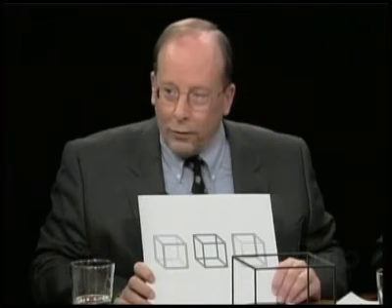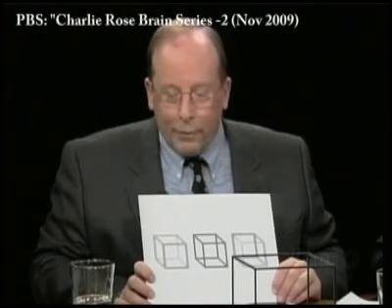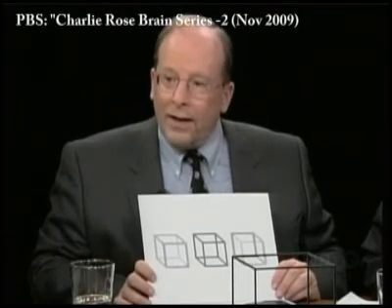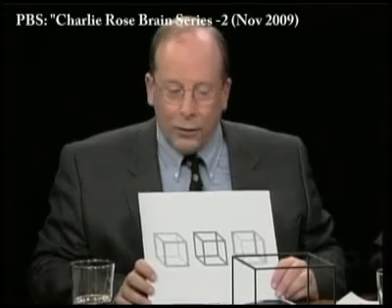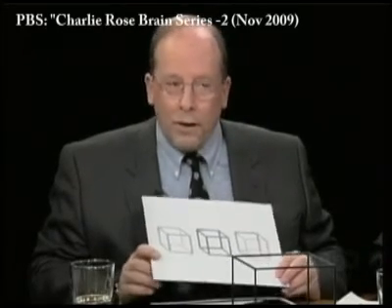Now if you look at the cube in the middle, either by passive inspection or maybe by an effort of will, you can actually see that cube in either form. You can see it flipped. You can't see it both ways. You have to see it one way or the other, right? I just saw it flip, yeah. Now, one of the striking things about this Necker cube, in addition to its flipping, is that the one thing you don't see is actually, in many ways, the simplest thing you could see.